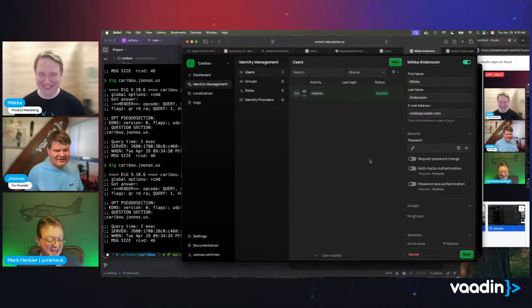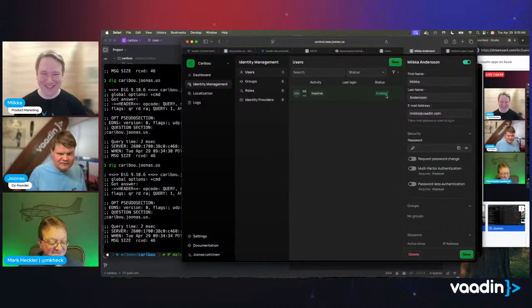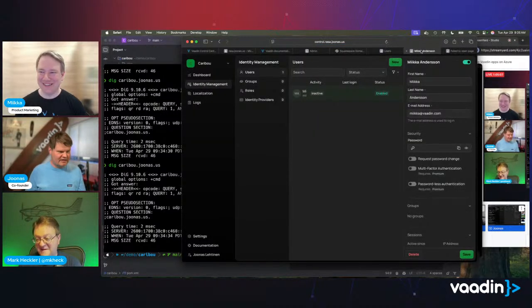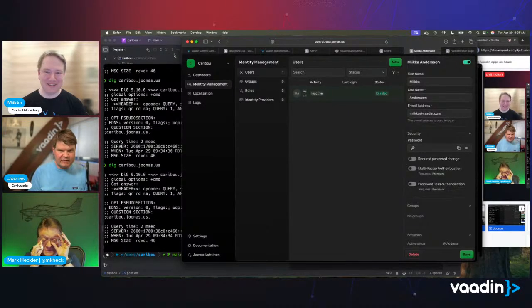All right, so now we have one inactive user in there because you have never logged in, and you might not be able to log in because my name is not registered yet. So while it's fumbling with the name registration, we could also go and implement security for this, because we just pushed an application that we didn't do anything for security.